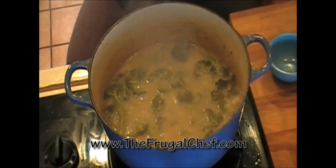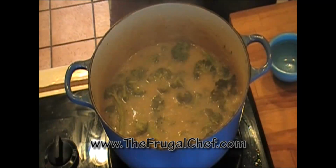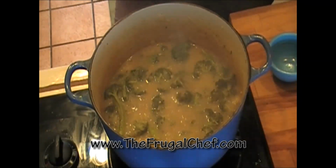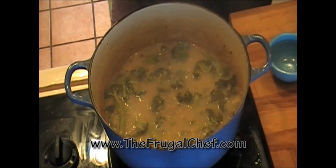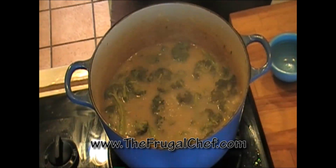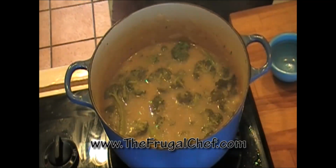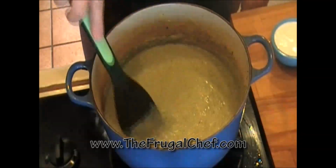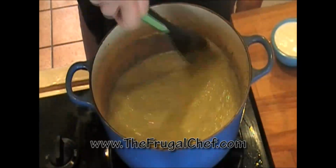So my broccoli is cooked. I'm gonna go ahead and blend this with my immersion blender. If you don't have one, cool this down a bit and then blend it in batches in a stand-up blender. So I will see you when this is blended. Our soup is nice and blended.